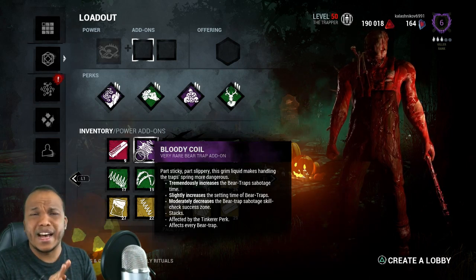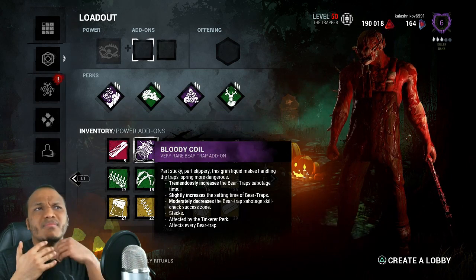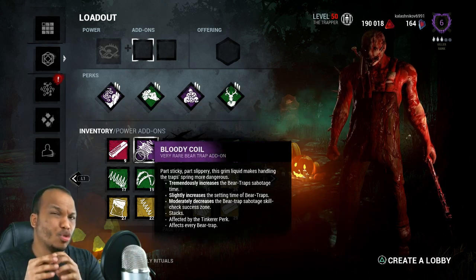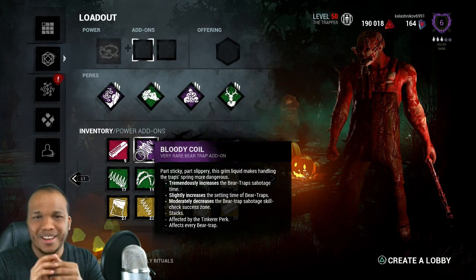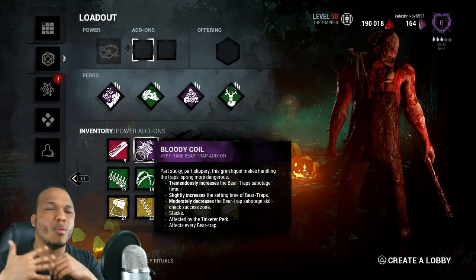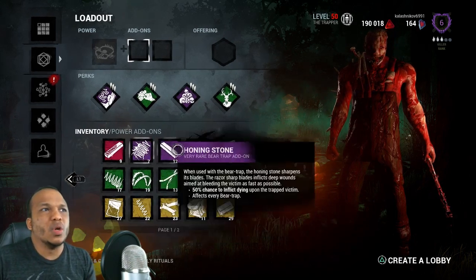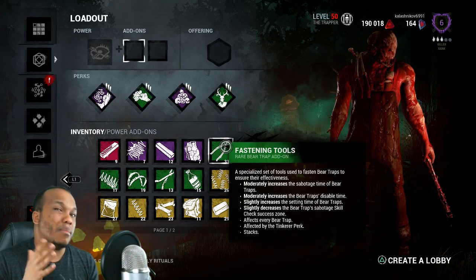It is an add-on I very rarely ever use, and also because most of the time, when you are in a match as a Trapper, survivors typically do not spend time trying to sabotage your traps. If they're going to sabotage, it will likely be your hooks and not your traps, unless of course it's a Jake. If it's a Jake they might want to sabotage your trap, but a lot more often than not, survivors either look to just disable the trap and not sabotage the trap. So using the Bloody Coil or the Fastening Tools is not an add-on I will typically use all that much.